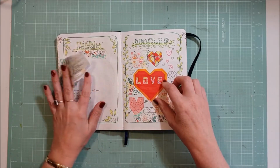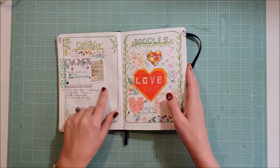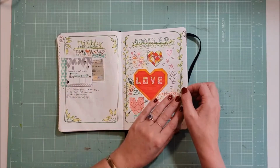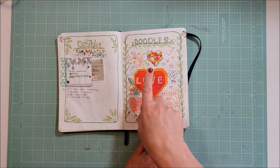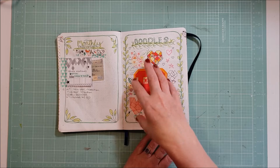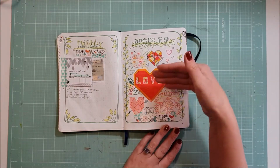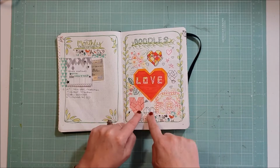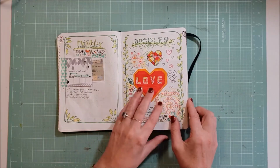Monthly challenges, that has continued. I have a monthly challenge all the way through the book, where any challenges that I participate in, I just put them there. Doodles page, that has continued on through. What I started doing, probably more the point, has changed as time has gone on. Practicing what I think next month's theme might be. So next month I'm thinking about having geometric hearts as my main theme. So I'm just practicing different designs here.